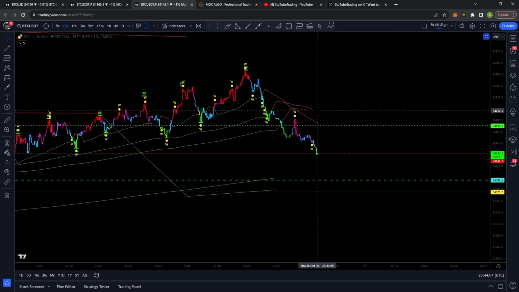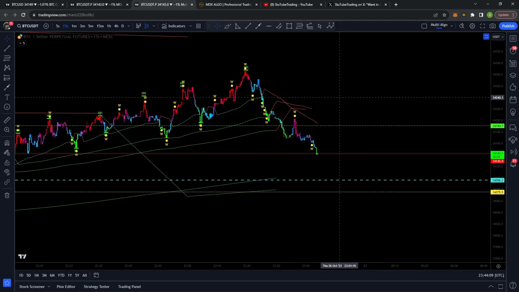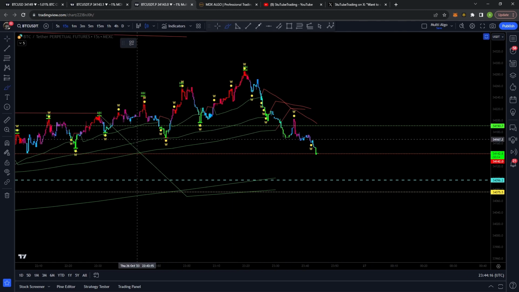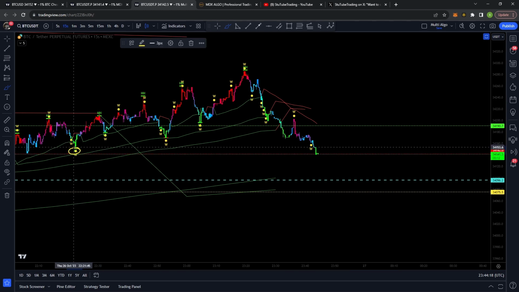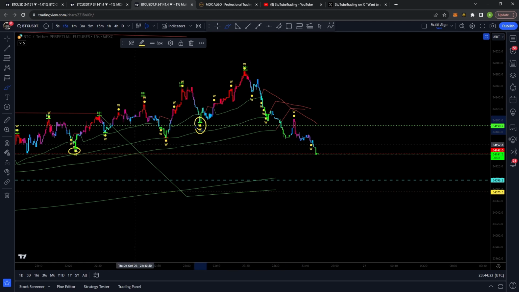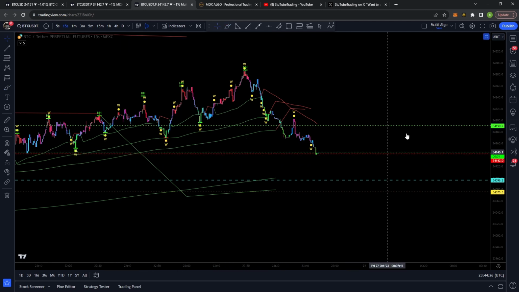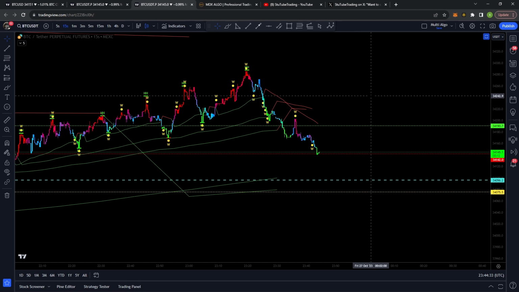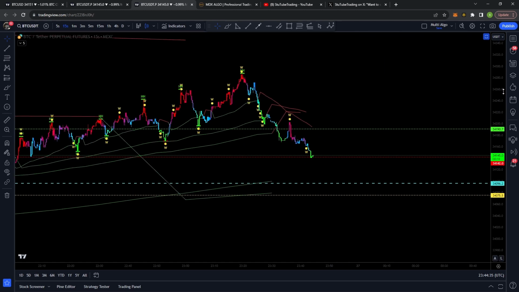Like I said, I'm not really interested in taking a short scalp right now, but what I would love to see is those reversal warnings start trending to the upside, and as well some of these higher lows. You can see quite often the higher lows line up with those reversal warnings. We see that quite often. But yeah, if we can start seeing those higher lows, higher highs start to form, W's trending in the same direction, respecting some nice Fibonacci levels, that's where I'll be interested in getting into a long position again.